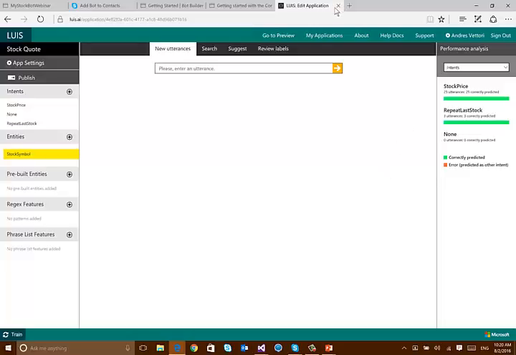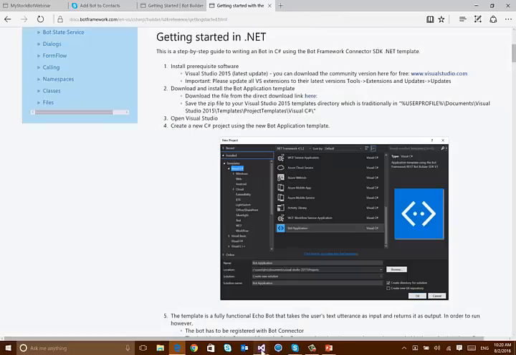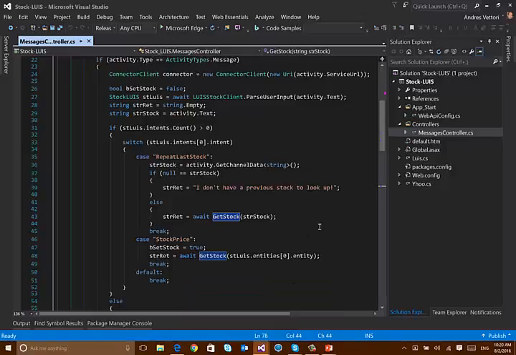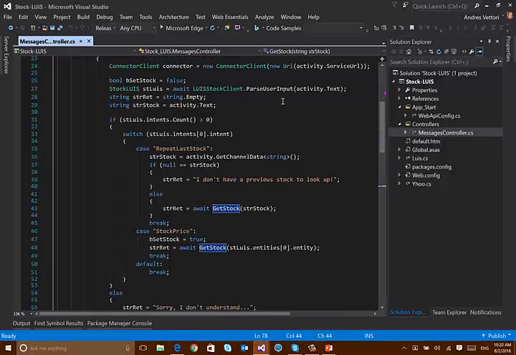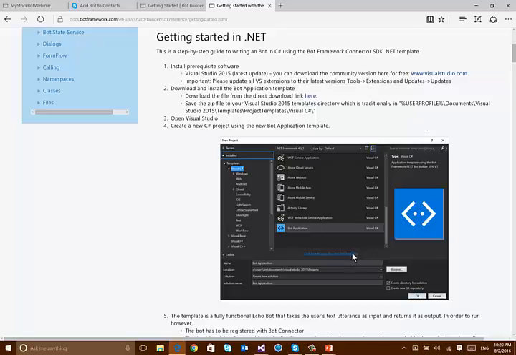So this is pretty much a sample of what you can do with bot framework. This one uses Luis to parse user input and get intelligence right away with pretty much no effort. So that's it. This is all I have to show.